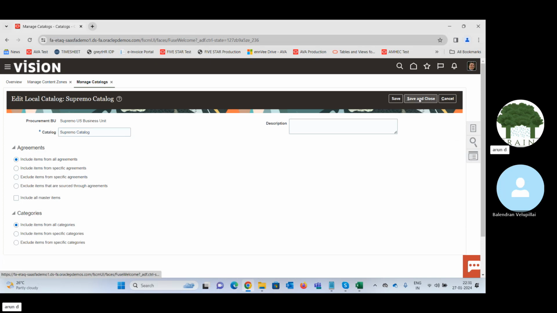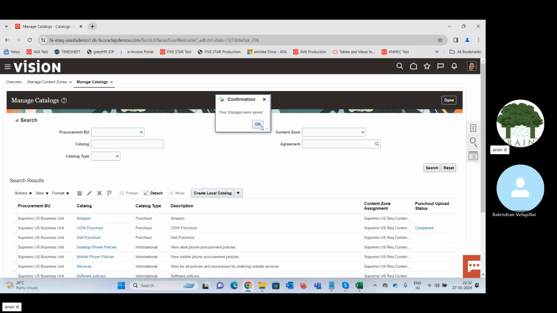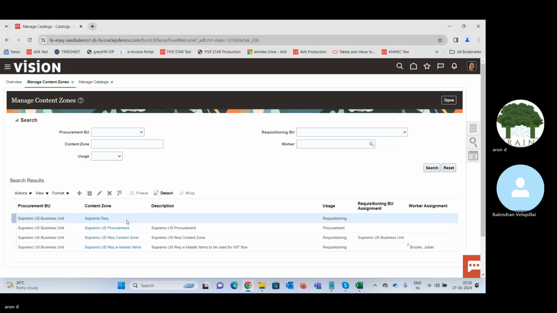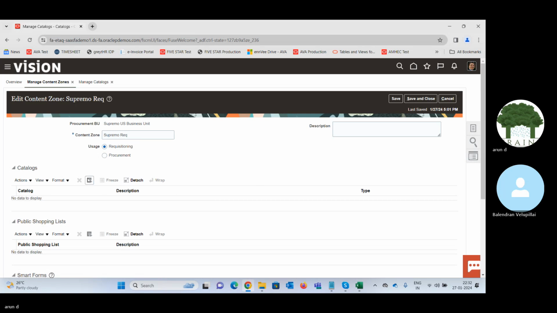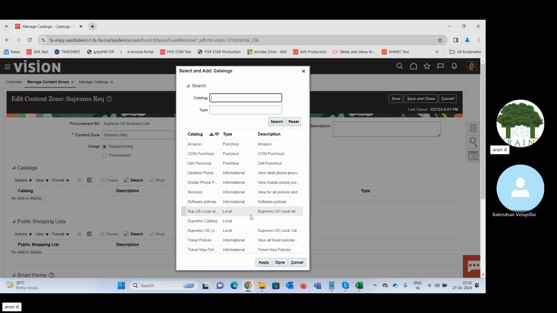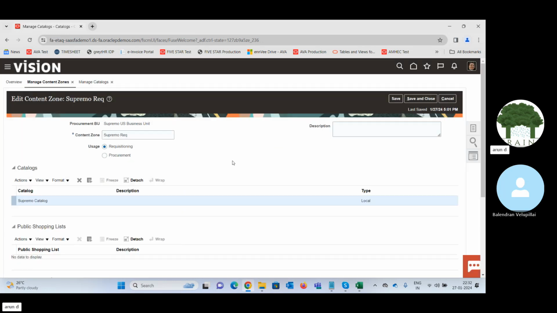I think this is the one that we created, Supremo catalog. I think it's there. Maybe I'm searching... Yeah, Supremo Catalog Local, correct. I was searching with the hierarchy name, but this is the catalog that we created.